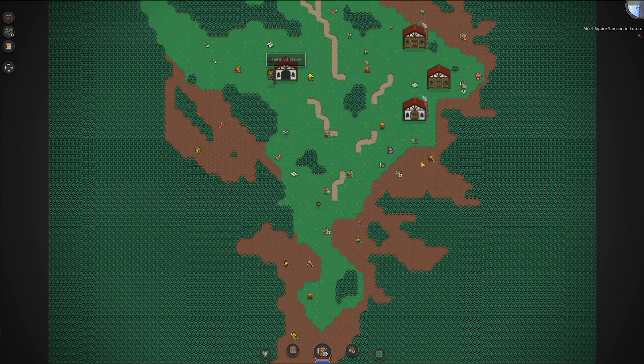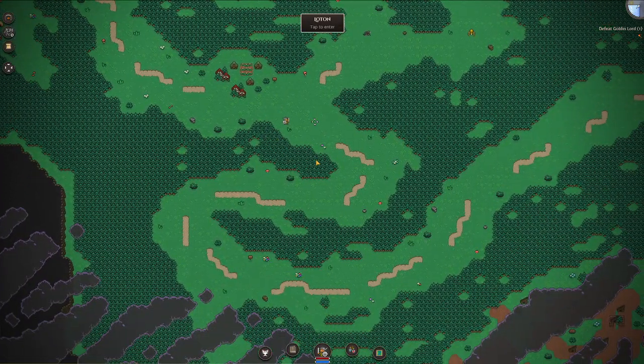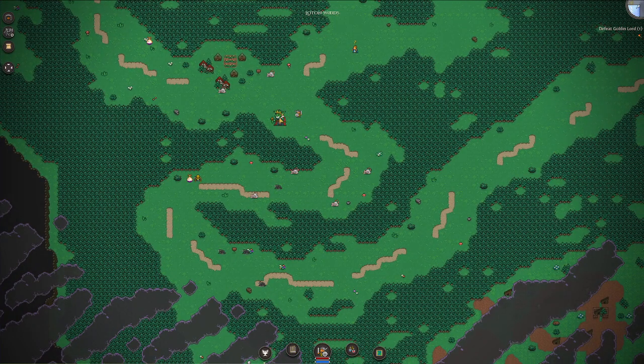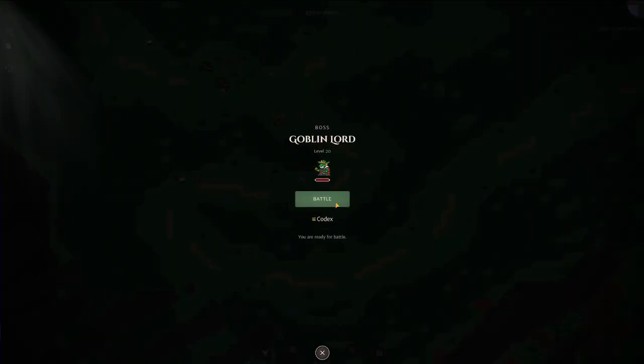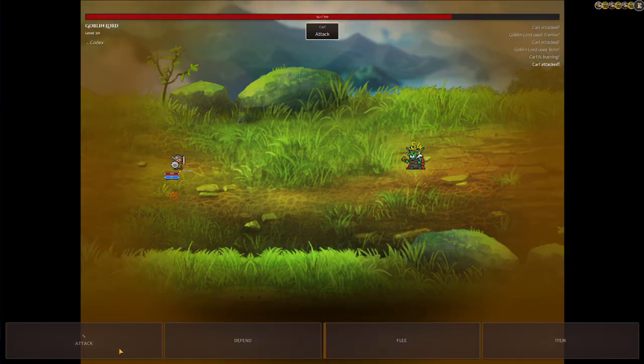Go back, speak to Samson, get the next quest. We now have to find a goblin lord. And yeah, the best way I found is they quite often spawn just in this section here. If you find a goblin lord, you will need to kill the other boss to get the goblin lord to spawn. Compared to bandit lord, goblin lord is much harder, much more health, and does magic attacks, so we don't typically have a lot of resistance.